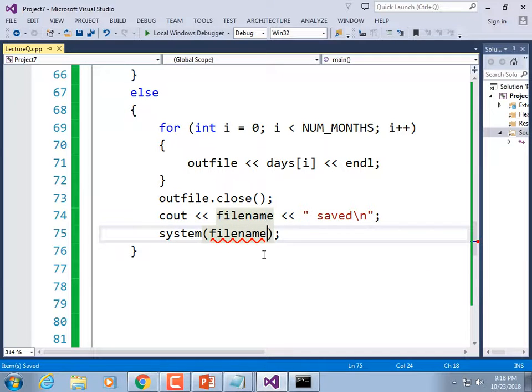So system(fileName.c_str()), convert it to an array of characters. C string. Sorry, I didn't mean to be so arcane, but we have seen a slide or two based on that idea. Some functions will not take strings, and the system function is so old it's one of them. So we have to extract from our string class the primitive character array underneath it, and that's what that does.